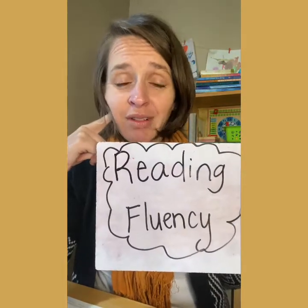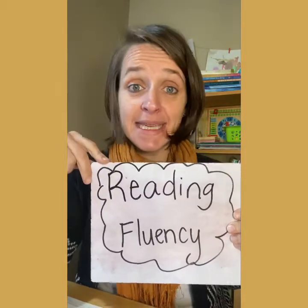Is that when you have the flu? No. Reading fluency is when you can read something quickly and easily. Last week we talked about smoothness when you're reading — like, you don't want to read something and sound like a robot. You don't want to read like that because it's very boring and you'll fall asleep. You want to read like you're talking. This week we're going to talk about reading fluency, where you read things quickly and easily so that you can understand them. And if you can read fluently, your brain has extra energy to understand the things you're reading.